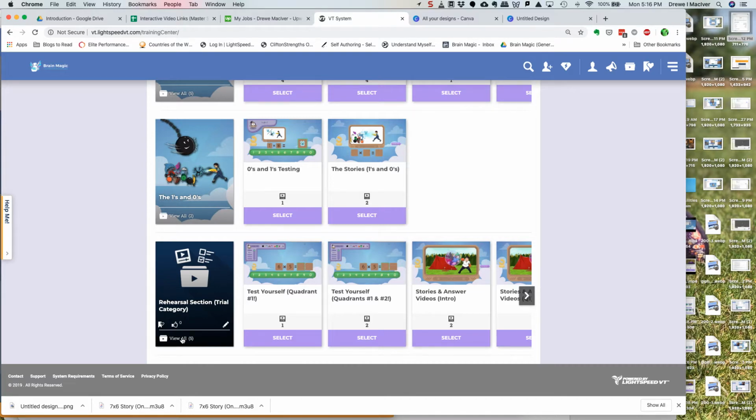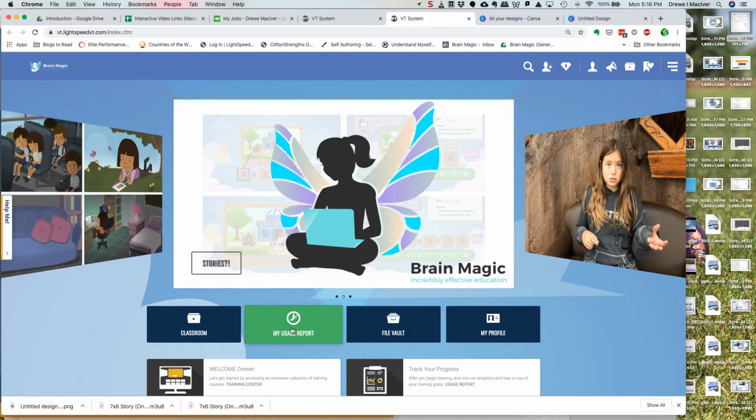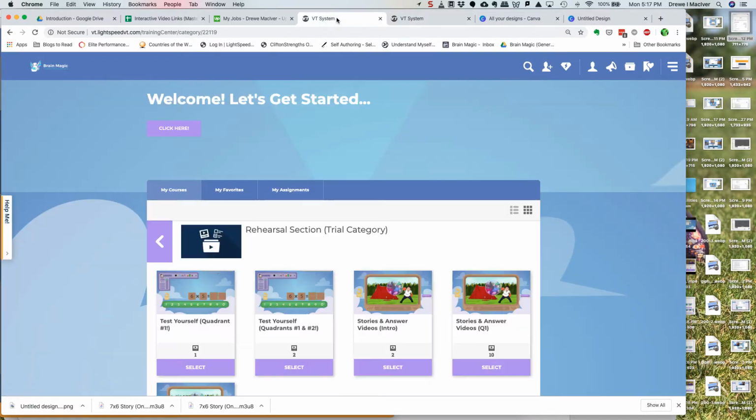Now, what this will look like is that if a kid clicks on, I know it says usage report, let's say they clicked on the rehearsal section thing, then this page would come up. This is what the rehearsal section looks like right now.